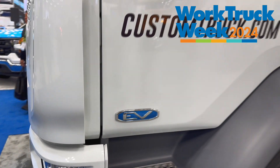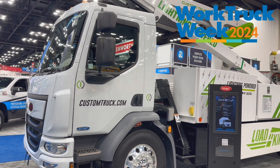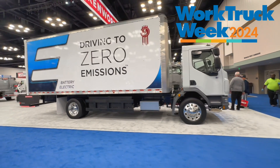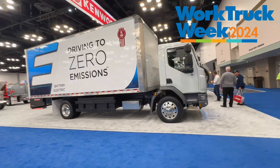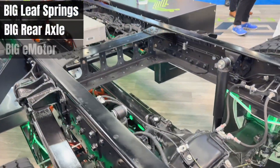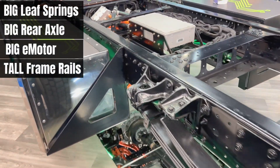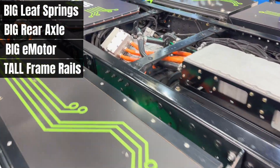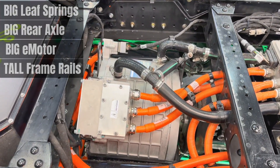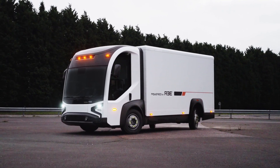In medium-duty trucking, manufacturers are rolling out battery electric versions of their diesel and gas models. That's quick to market, and they can share components to reduce investment. But it results in massive solid rear axles on leaf springs, an electric motor replacing the engine, and beefy frame rails high off the ground. It gets the job done, but they don't fully take advantage of some of the unique properties of an EV. And then there's a company like Rii Automotive, a startup tech company unrestricted by legacy thinking.